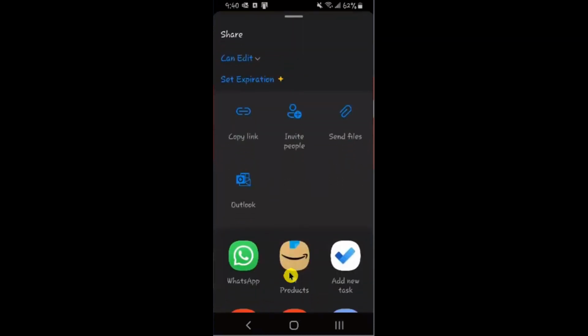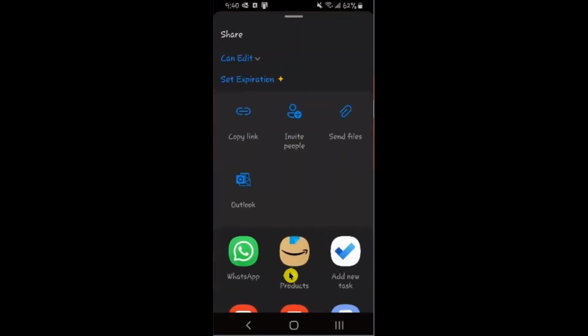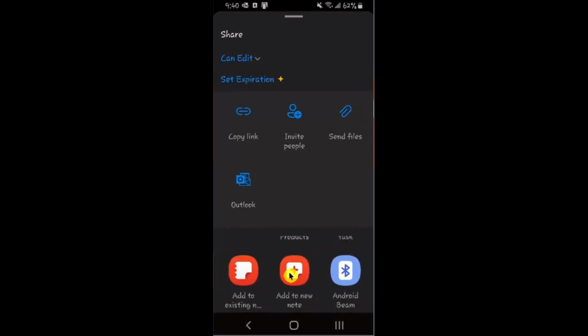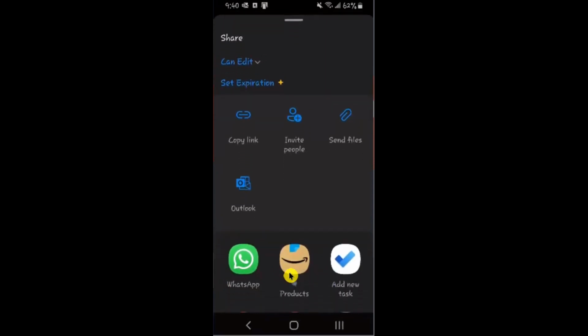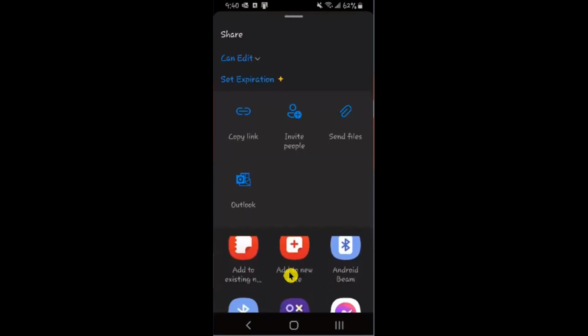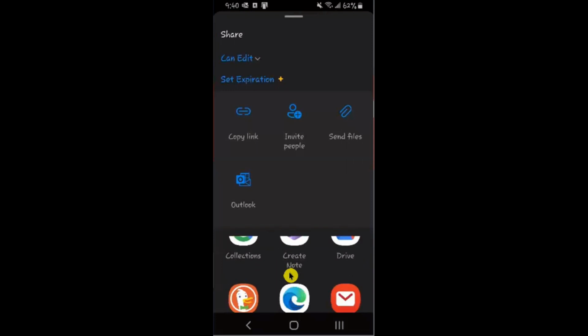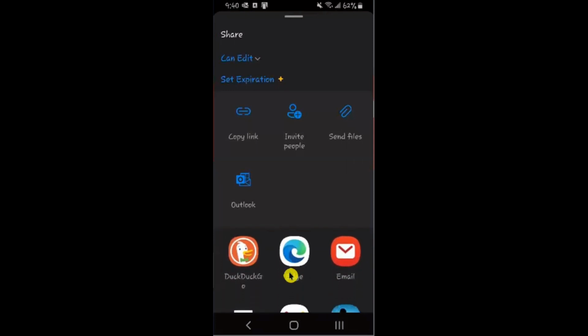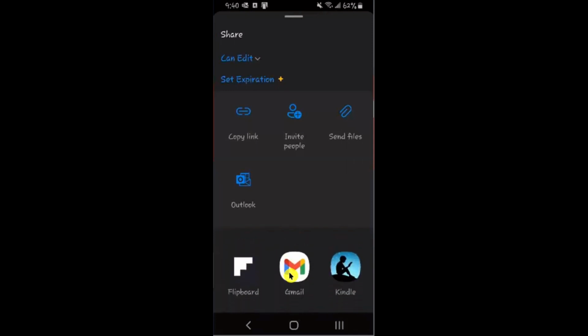And here, if I scroll down, I have all the applications that I can use to share this as well. And it will be a matter of compatibility. You can share through chats, the Google Drive application, Gmail, and you have many more options.